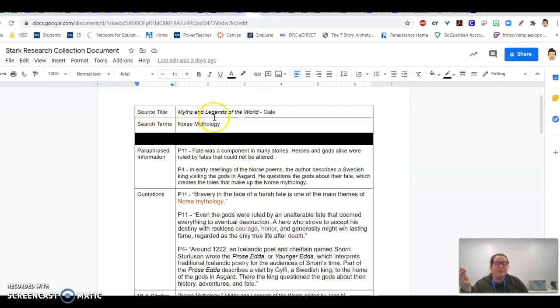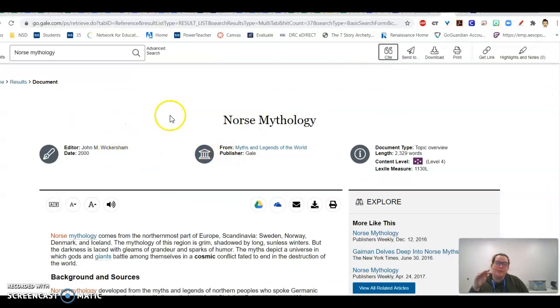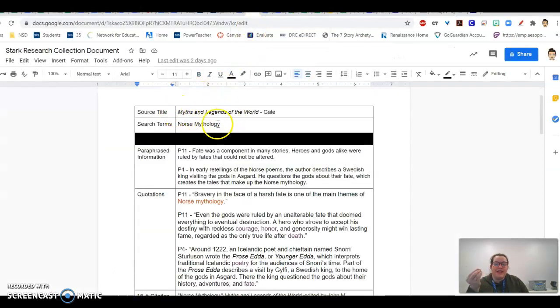So I've got my source title. That is the name of the article that I pulled. I pulled it from Gale, which is one of the resources that Mrs. Williams talked about. These are really great because it cites for you, and I know the information is reliable, right? I don't have to do the FART test. I know it's reliable. So this is the resource that I used. And so that's the source title and then the search term. When I was looking for this source in Gale, all I had to do was type in Norse mythology, and it was the very first one. So I am going to put what I typed into my database or typed into Google to get the information.